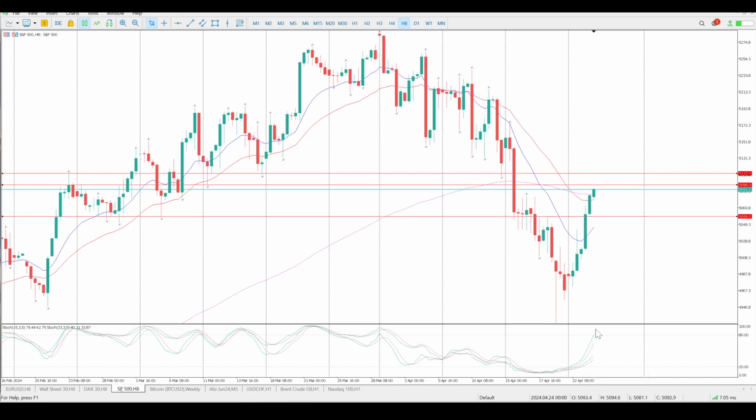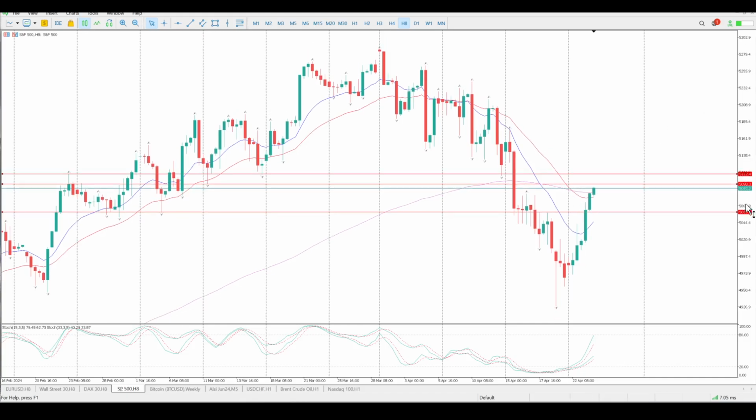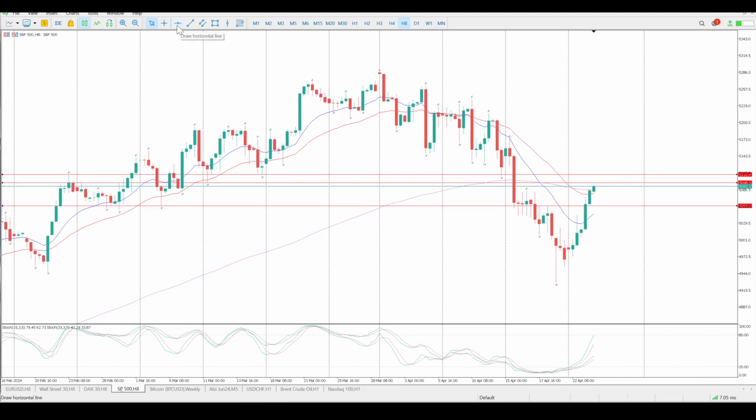Oscillators have separated a bit. They are pointing to the upside. That's kind of bullish, but the moving averages are bearish. So there's nothing really that we need to look at here apart from that trend line. But that trend line is so far away, so we're probably going to be looking at where the right level is going to be, probably that pin bar there.